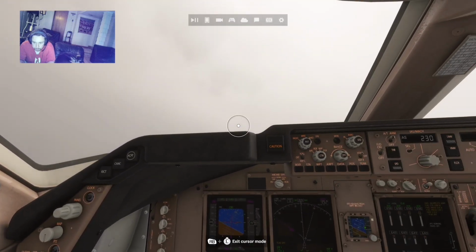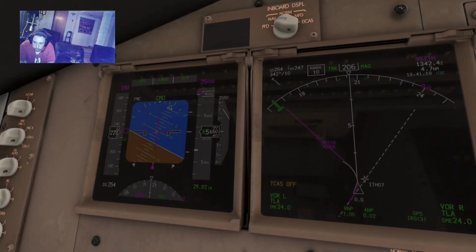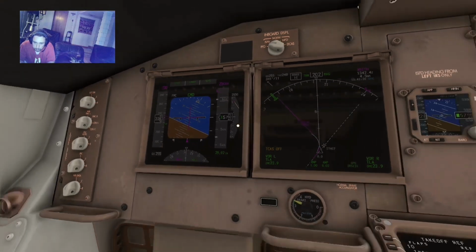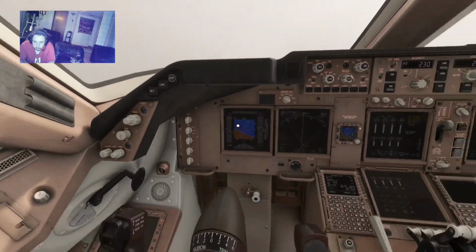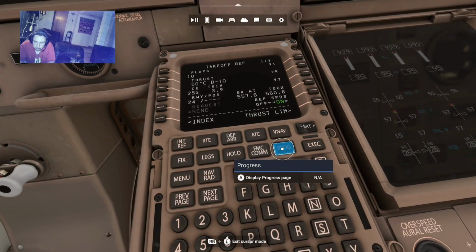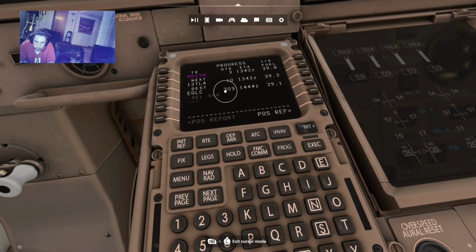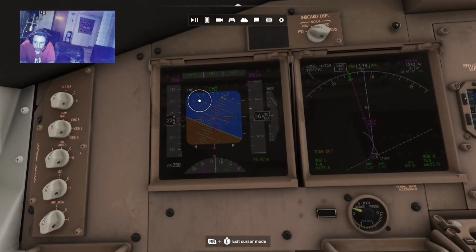Hopefully we come out of here soon. And pretty smooth departure here. So now we're going to be climbing up to flight level 250, 25,000, our cruising altitude, and be heading towards London City Airport here. We're only 300 nautical miles away, so nice short flight.